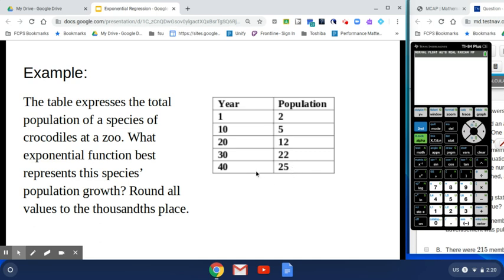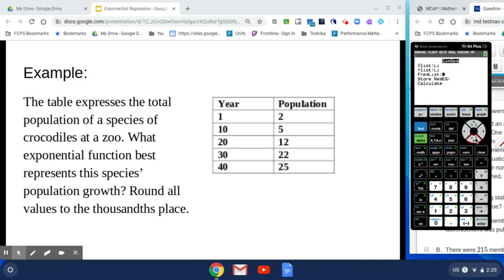So what we're going to do is enter this data into our graphing calculators. We hit Stat and Edit, and we enter the X values in list 1 and the population, the Y values, in list 2. Next, we go back to Stat and over to Calc. Just some reminders, number 4, the linear regression, we did that back in our linear unit, and the quadratic regression we covered in the quadratic unit. If we go down just a little bit further, guys, we will see one that says exponential regression. So that's the one that we're going to pick here today.